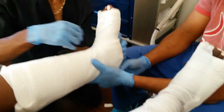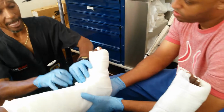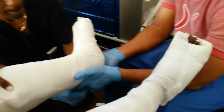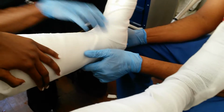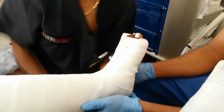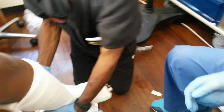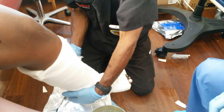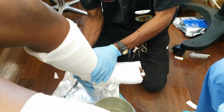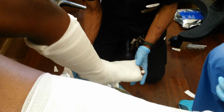Now, basically, with the second splint, you have a lot less to worry about than the first splint. The first splint is going to block the second splint. So hot. Okay, so, now. But look, if you've got a disrupted ankle joint, it's not uncomfortable. It's going to be a whole lot more comfortable for you than it looks.